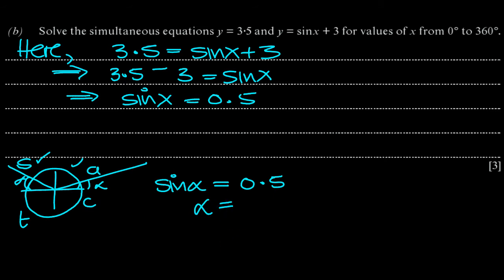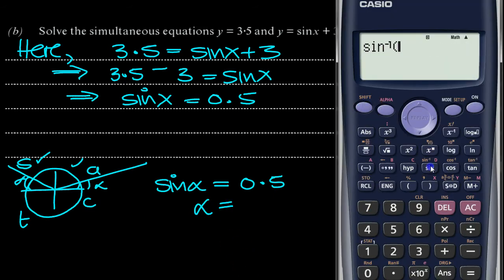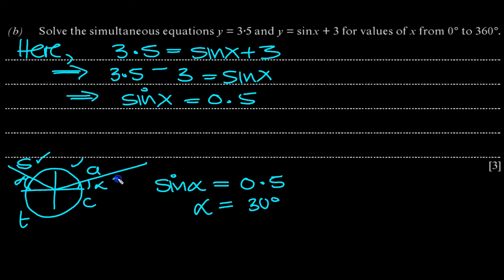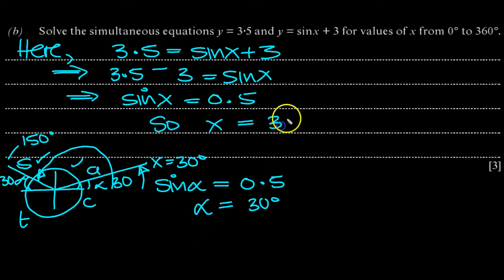So shift sine of 0.5 then, in degrees mode, inverse sine of 0.5, see what we get, and we get 30 degrees. So alpha is 30 degrees, so put it in here and in here, and then we can read off the solutions. The first value is round to here, so that's 30 degrees, and the next value you go right around to here, which is going around 180 and back 30. So this is 150, isn't it? 180 back 30 is 150. So x equals then 30 degrees, and x is equal to 150 degrees.